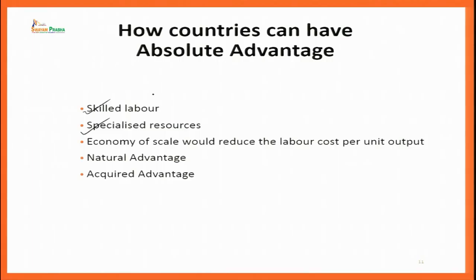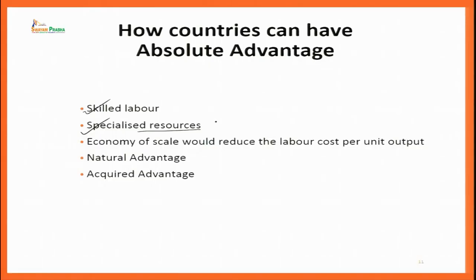Specialized resources: you might have certain resources which another country might not have. You might have varied climatic conditions, and because of the varied climate you have a huge assortment of natural resources which another country does not have, right? Then in that case you will be considered as having specialized resources. For example, Africa is very good in gold, so they are exporting around 22% of the whole world's gold to different countries across the globe. So that is the specialized resources. In which particular area you are specialized, what kind of resources you are holding, you should use them.